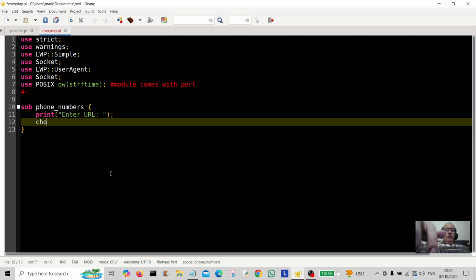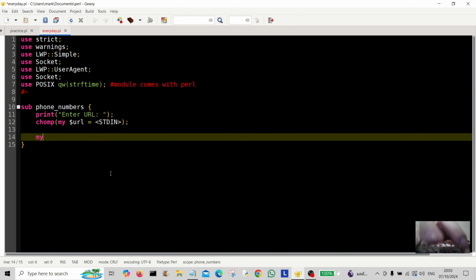Then we're going to use chomp, my scalar URL, standard input. So we're going to get the input from the user. So the user will type in the URL there.